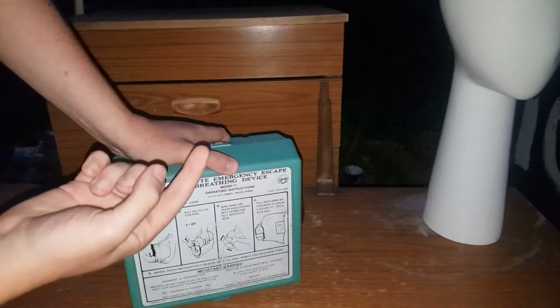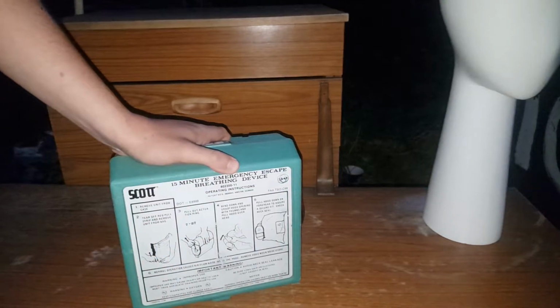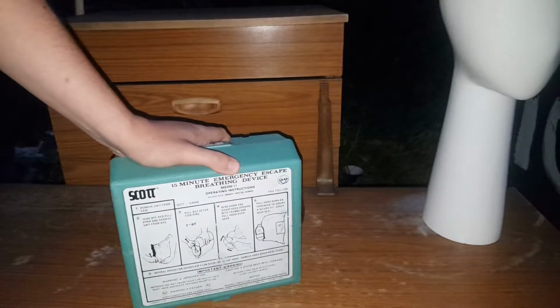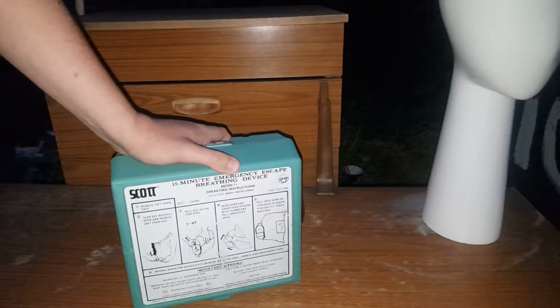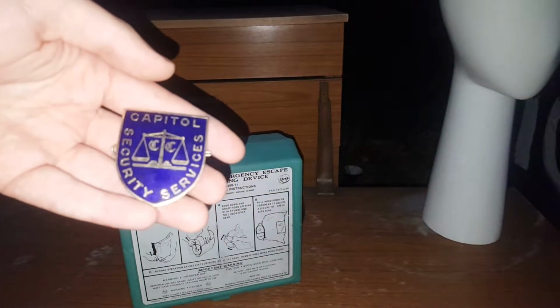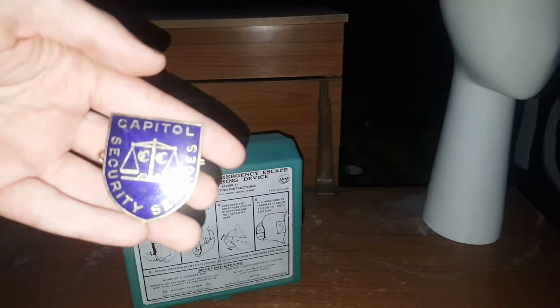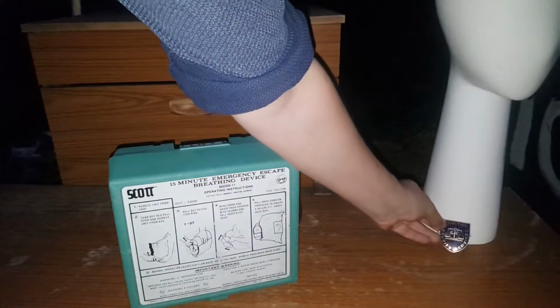Capitol building riots. Thankfully, Nick actually sent me a security badge from the Capitol building. I'm not going to ask you where the heck you got it from, but I'll take it. I should have got that, actually. That would have been pretty cool. I think that's still pretty cool. God, it's blinding. So I'll just leave that there.